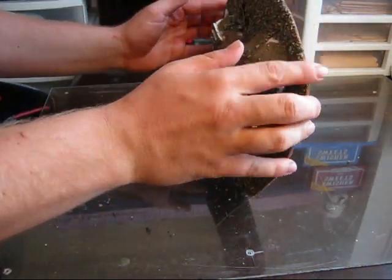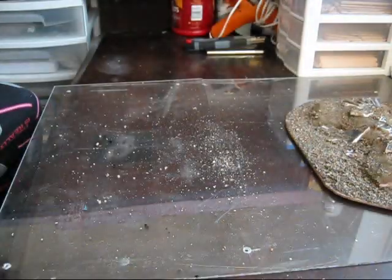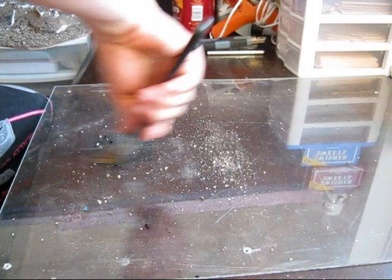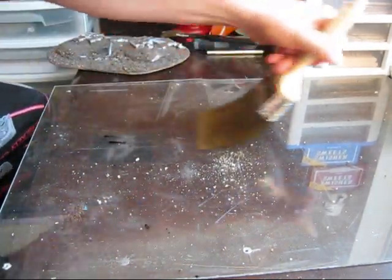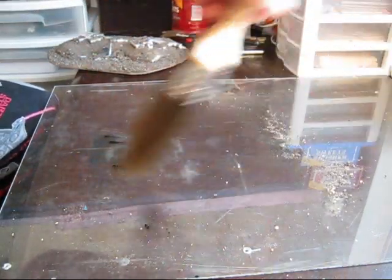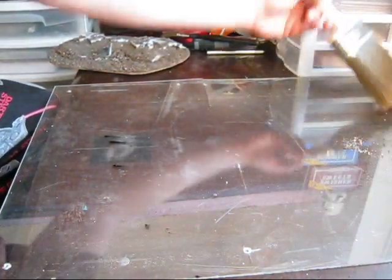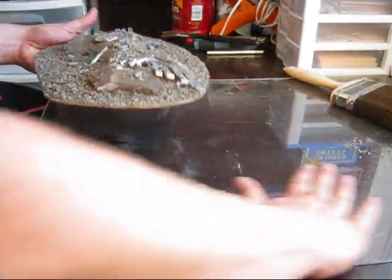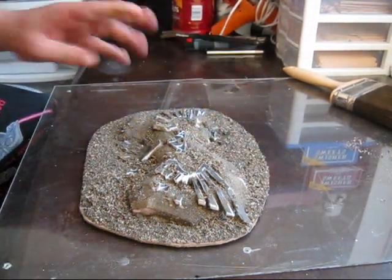Now I'm just going to get that excess off that the vacuum cleaner didn't get. Now I'll vacuum that up later. And the bucket for the vacuum cleaner I'll end up using to reuse the dirt and sand later.